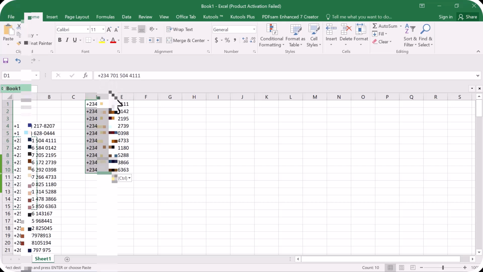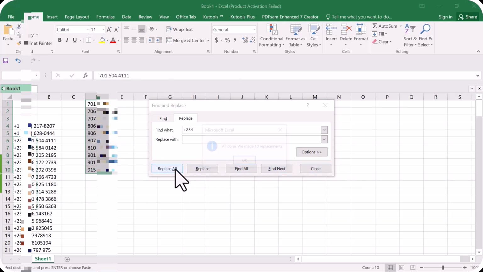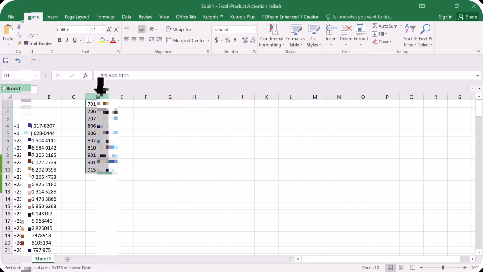Then you press and hold Control and use H. Okay, so what you're going to do here is to use +234 and you are replacing it with nothing. Okay, so you are just going to click on replace all. So by so doing, you have replaced all the country codes for Nigeria. So you just copy these numbers here.